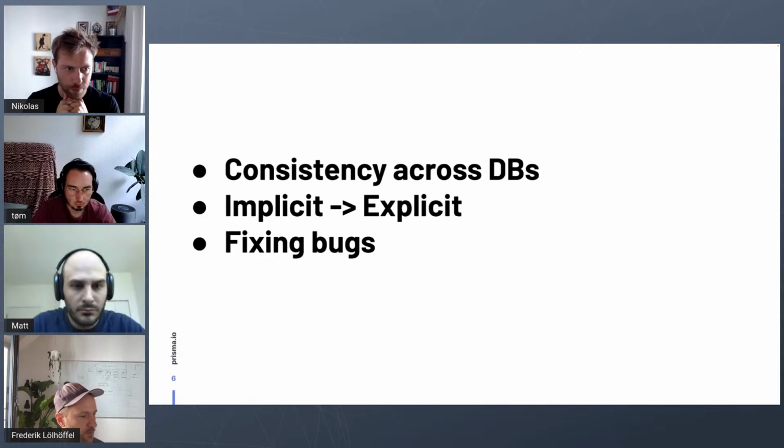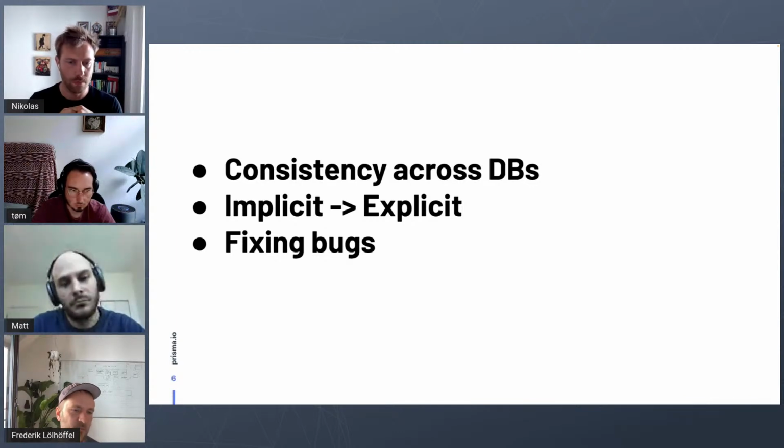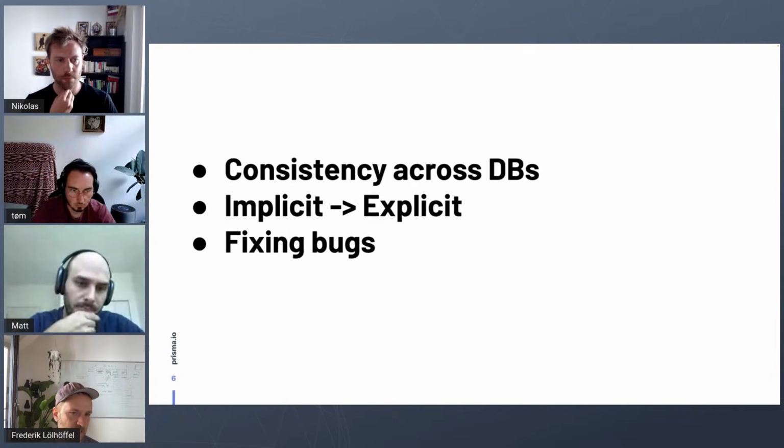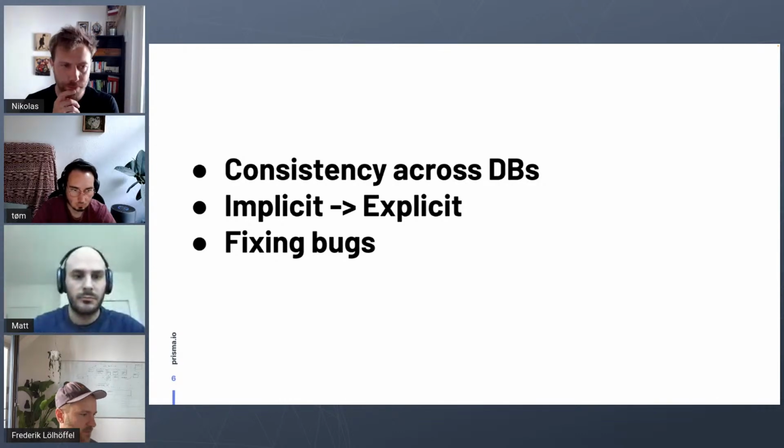Why have we chosen to implement those? It's mainly for consistency reasons. We want Prisma schema to be consistent across database connectors, at least to a certain extent. We know that's not really possible. You can't just expect to work with Prisma with Postgres and then move to MongoDB and everything is exactly the same. That's not possible because the databases under the hood are so fundamentally different. But in general, if a database imposes a certain design approach or design pattern, then we want to embrace that also in Prisma schema. There were a few inconsistencies, for example, for Postgres but then not for MySQL and so on, and so we wanted to make that more consistent across the board.